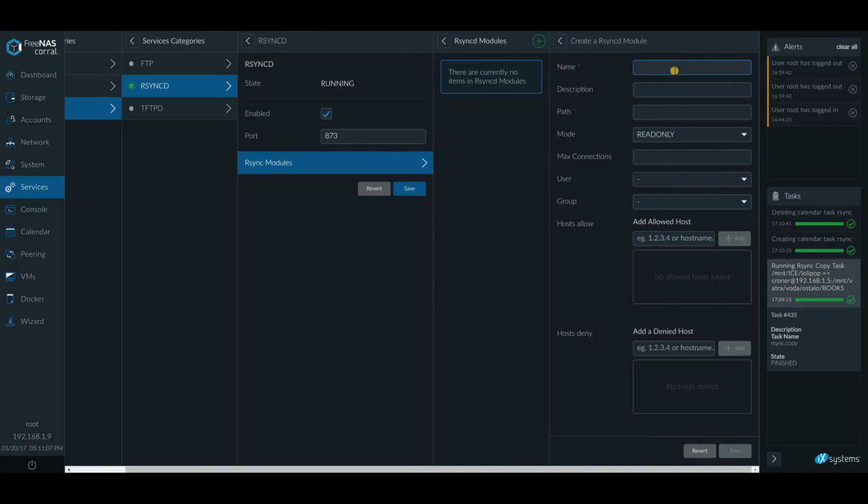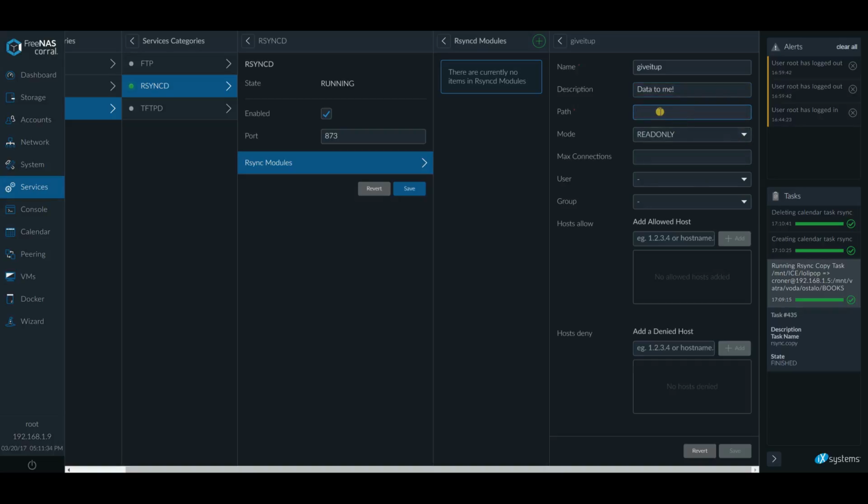Because we're going to sync the data through this module, give it a name that makes sense, because it's receiving data. I'm going to call it Give It Up. Give It To Me, I mean, let's change it into a name that's acceptable to PG-13, because we might have young children watching this.